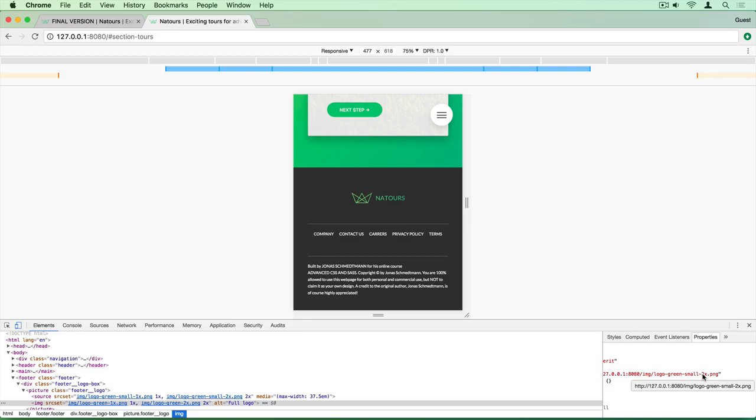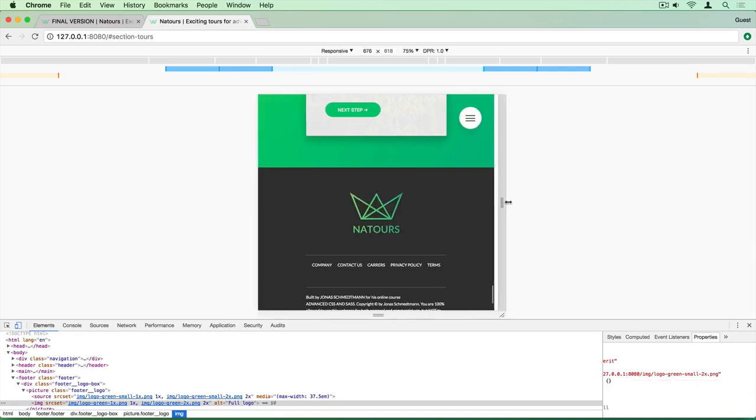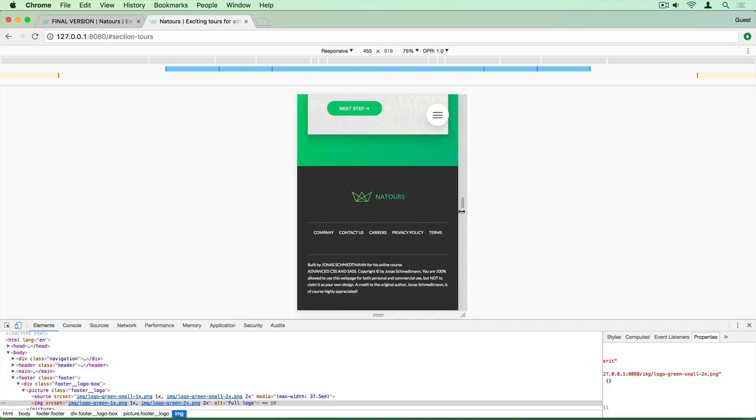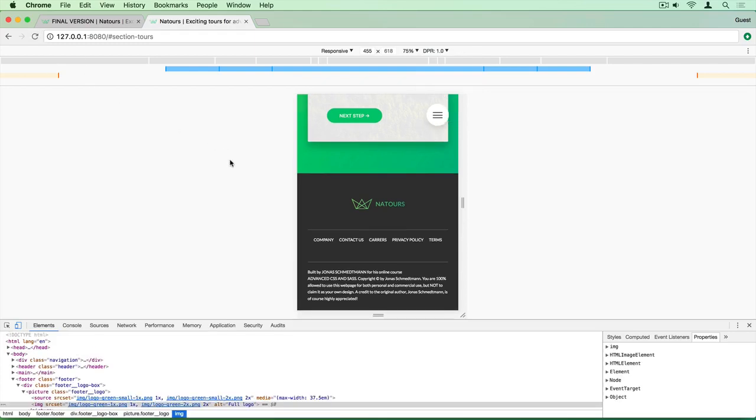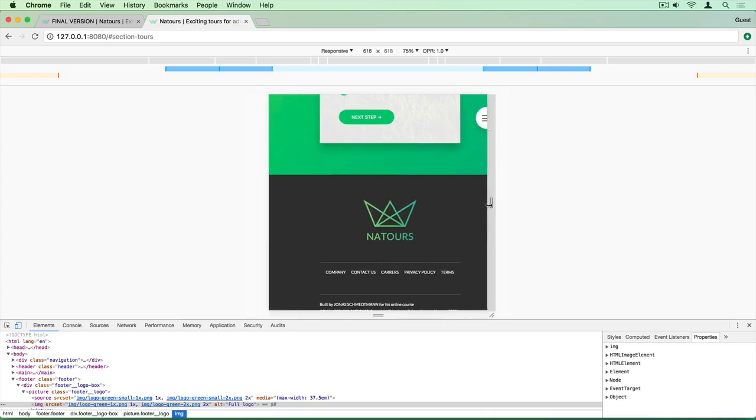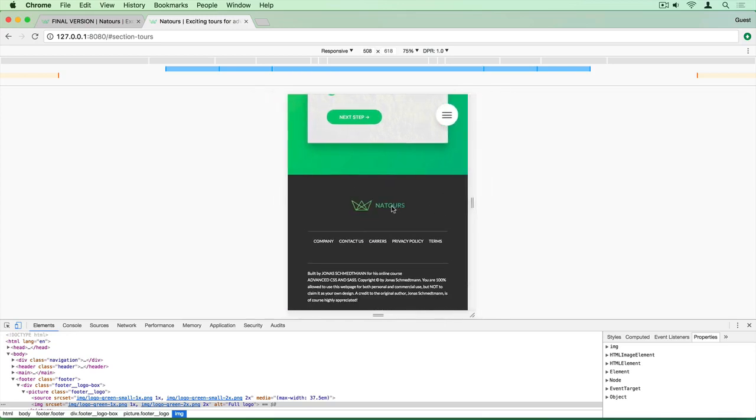But that's a problem here in Google Chrome, okay? So actually, if you would use this in the real world, then the right image would load, okay? So don't worry about the result here so much. Let's try that again, and it still says green small 2x. Okay, I'm going to change this maybe to 3 or something. Then back to 1, reload, and you have to really play around in order to get the right result here, which doesn't make much sense. But again, I believe there is a small bug going on.